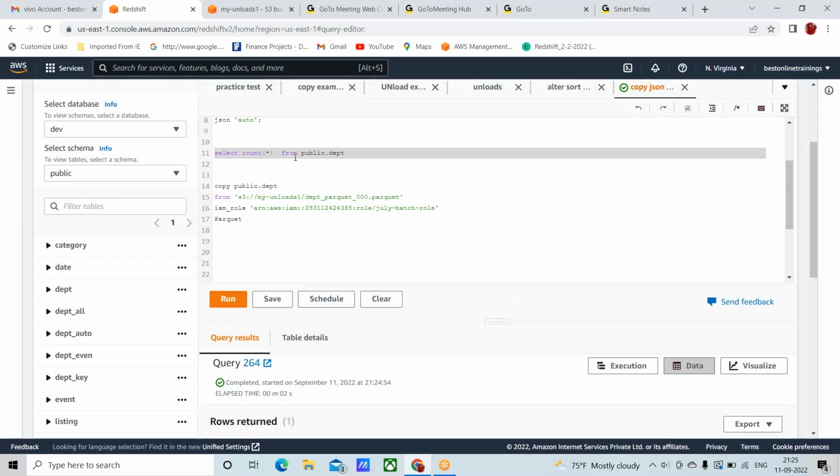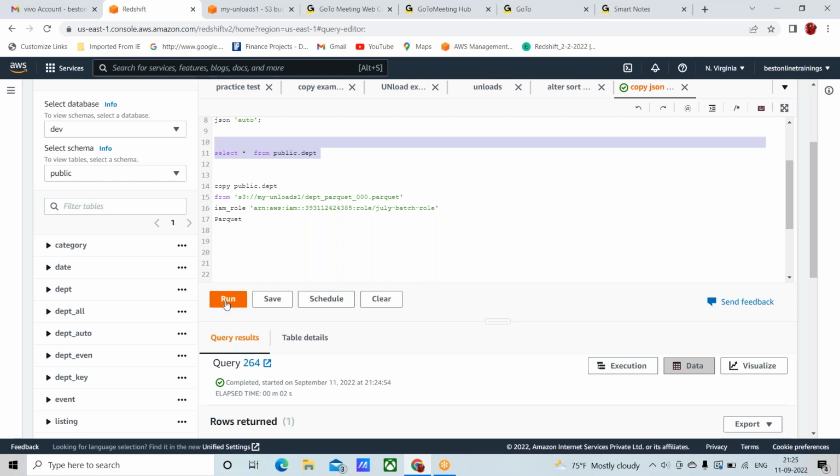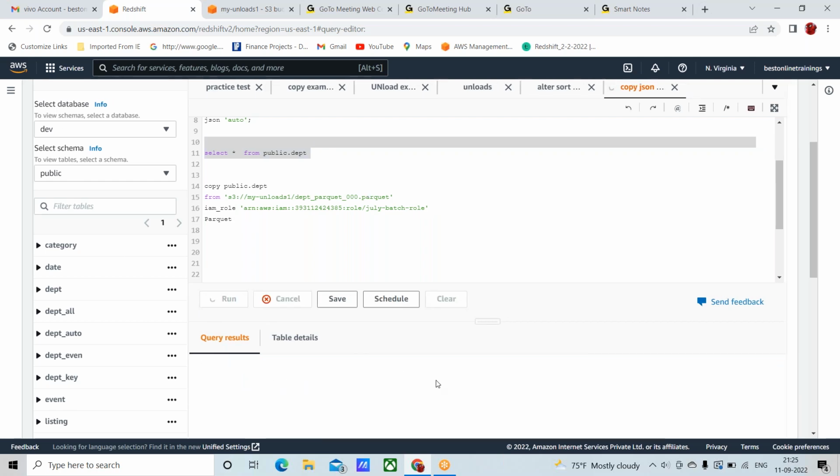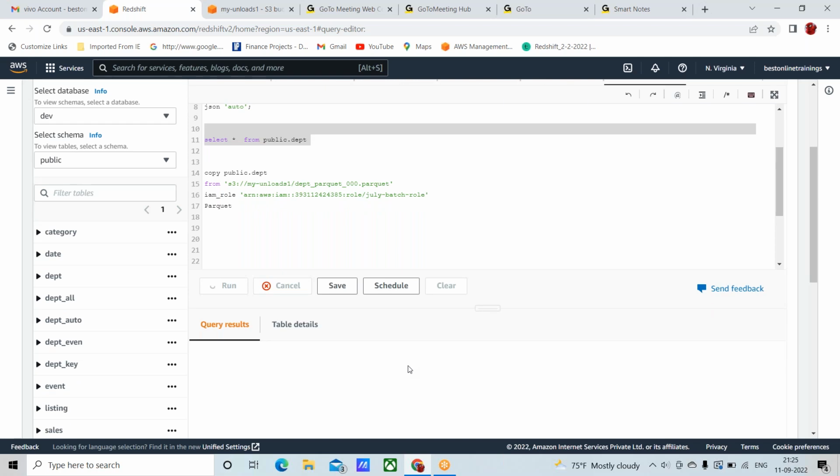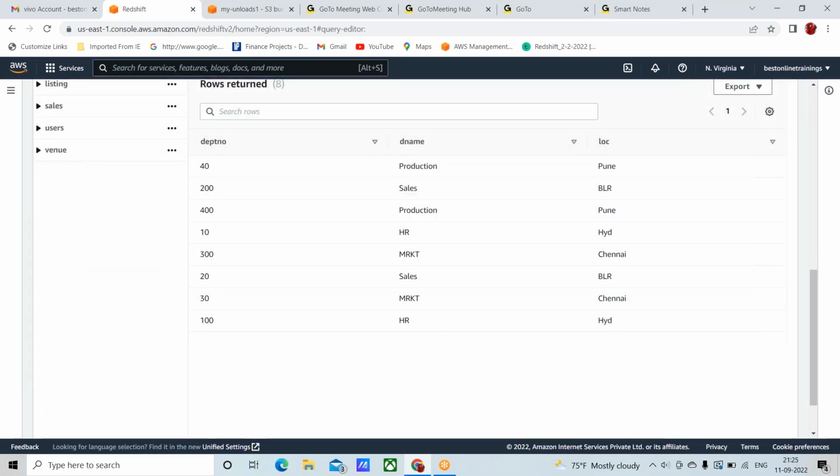Whether the source count is matching with the target count or not, are there any drops of the records like that? Now select star from. You can check the data. These are the 8 records.